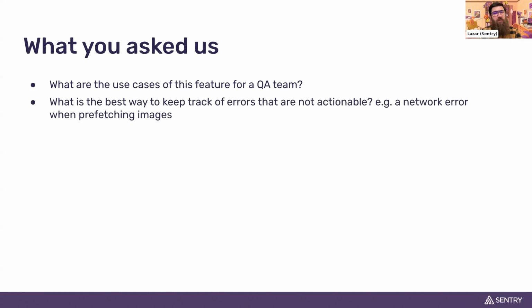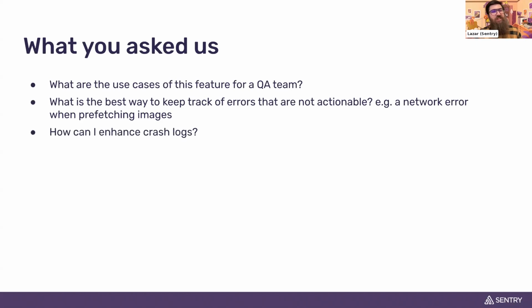Awesome, thank you. What is the best way to keep track of errors that are not actionable? For example, a network error when prefetching images. So this is actually a great question, because for our mobile frameworks, we do capture client errors, but if you don't want them in the same feed, we are building something, we don't know what it's called yet, but we are building a module for performance that is focused on network requests. So things like API calls to your internal API, network calls to your third-party services. These are things that we're going to track with that module, and mobile will definitely be part of that. So keep an eye out for that.